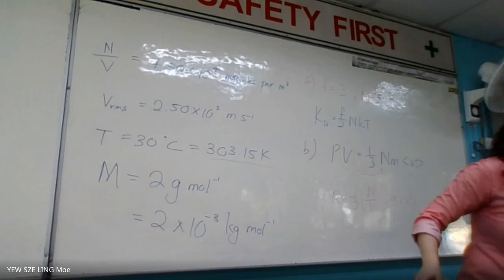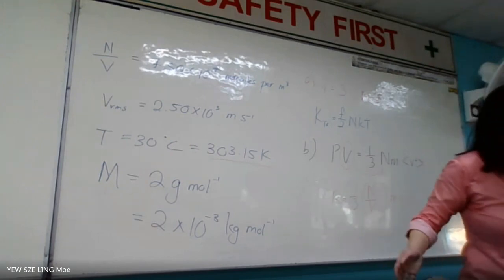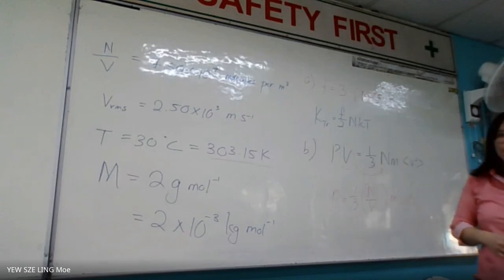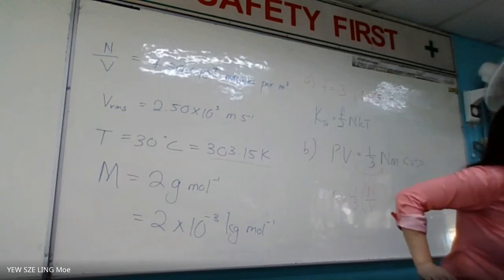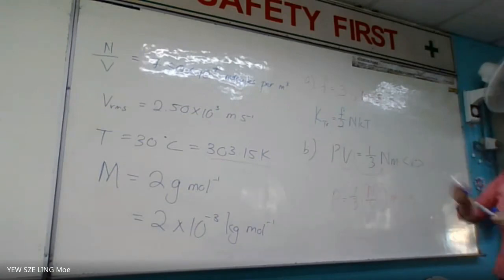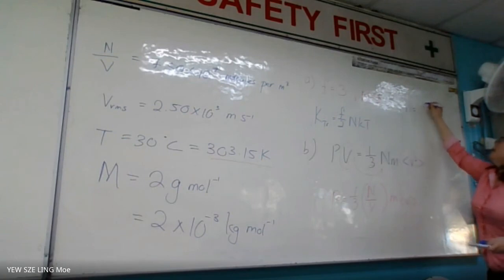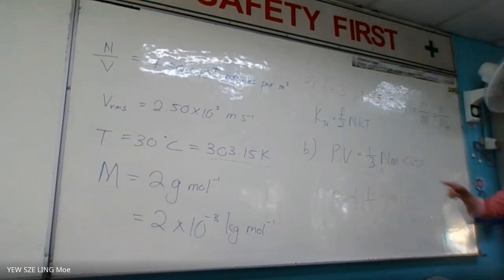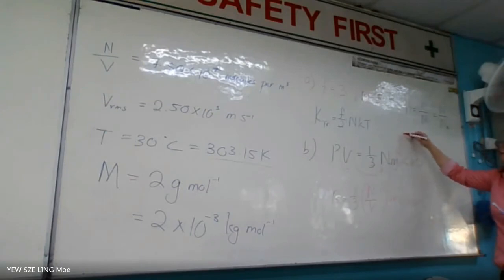But now I have another question. I don't have the mass, right? So I don't have the mass. So what should I do with this equation? Now again, I know that n equals M over m, and this equals N over N_A. When it comes to this equation, one thing you need to take note of, once again, is that the m in this equation is for one molecule. The m in this equation is the mass of one molecule.